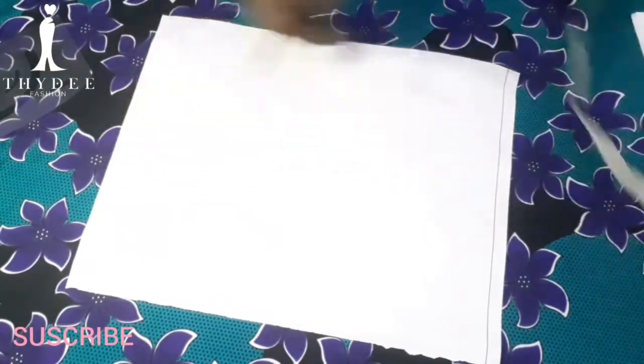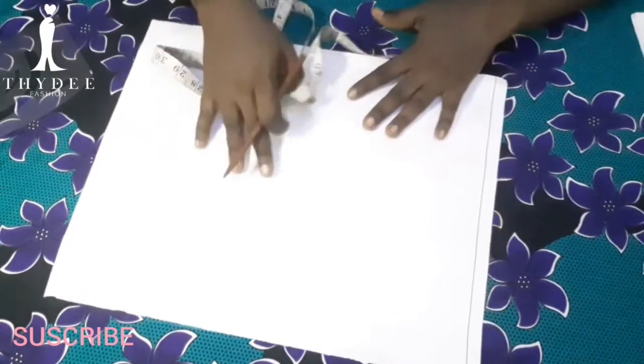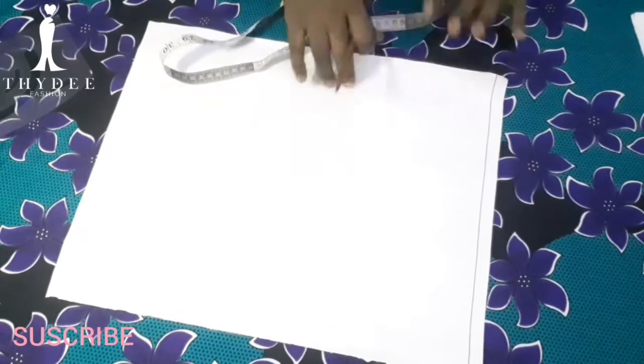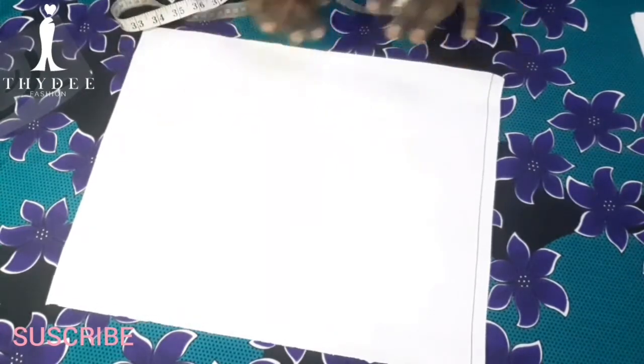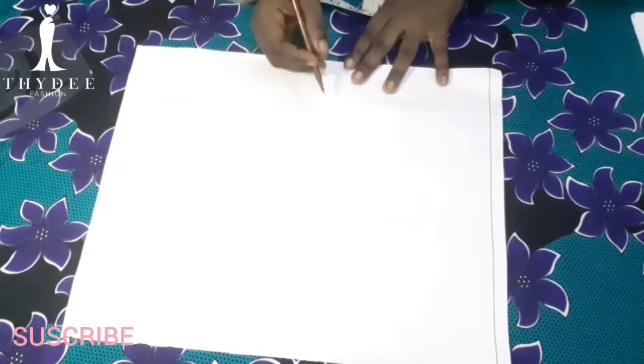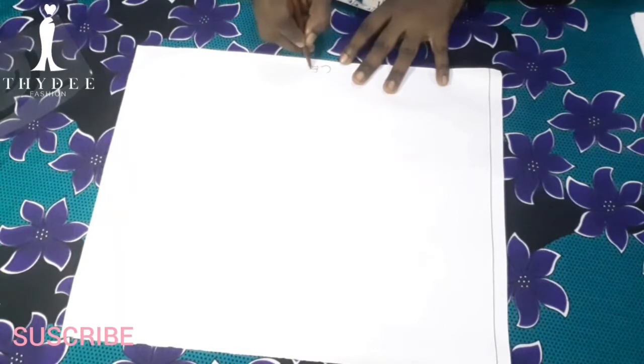Okay, so I had already drawn my guideline, which also represents my shoulder line, and I will be inserting my length right now. But before then, I would be labeling my pattern paper. This is the center front and it's going to be on fold. Okay, so I'm writing center front.